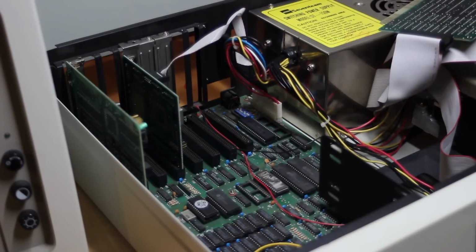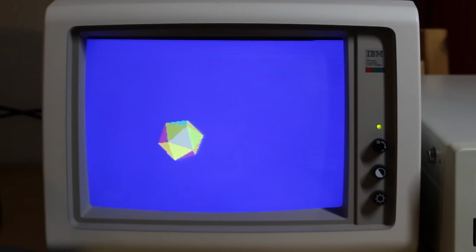And obviously, I've managed to find, without actually trying, an incompatibility between these CPUs. And here's the proof. It's my icosahedron demo running on the XT clone machine, just with an 8088 CPU instead of a V20. And it's really smooth. It's running at 10 megahertz here, but of course the card is also really fast.